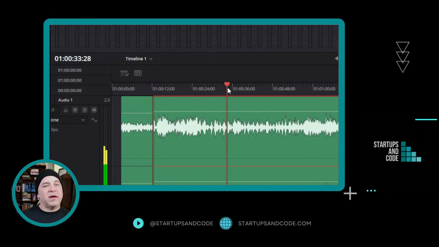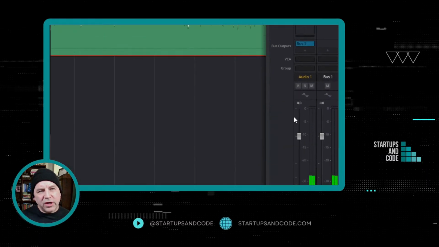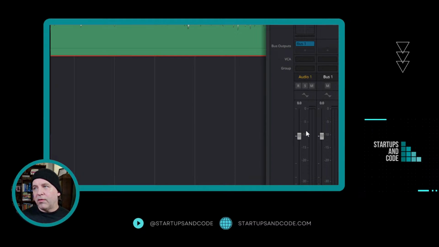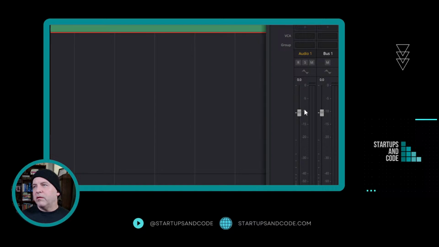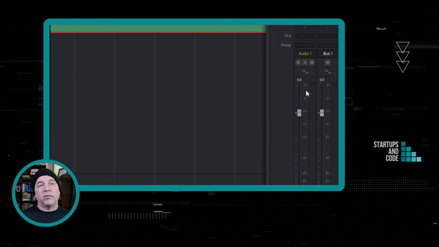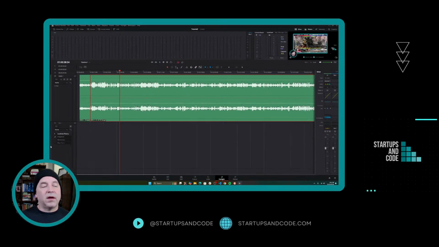And you can see as I track it, you generally want it around 10. Let me get back out of that. Over here, you don't want to go to 0. It's going to start clipping at that level, so don't do that. But that's an easy way to see it.